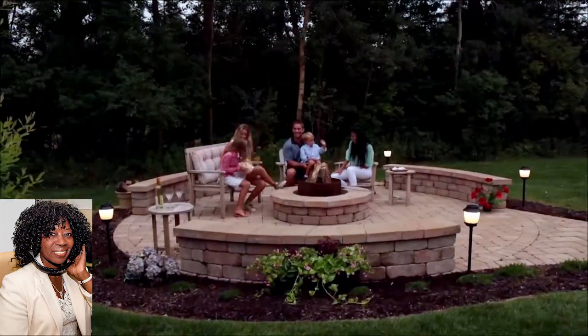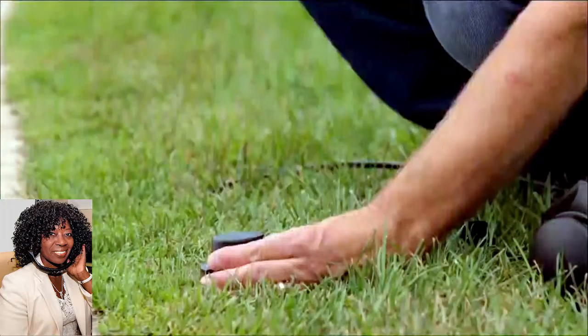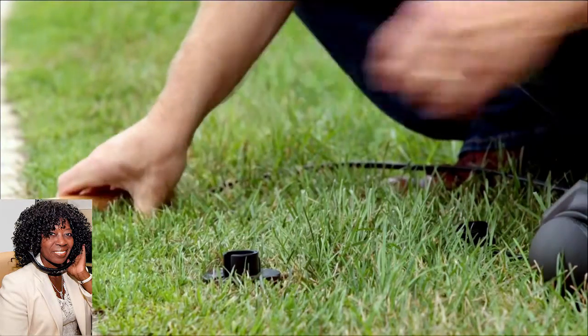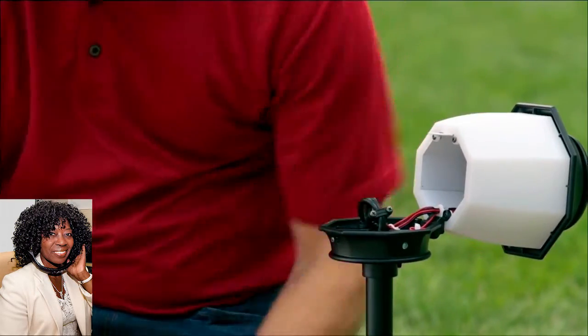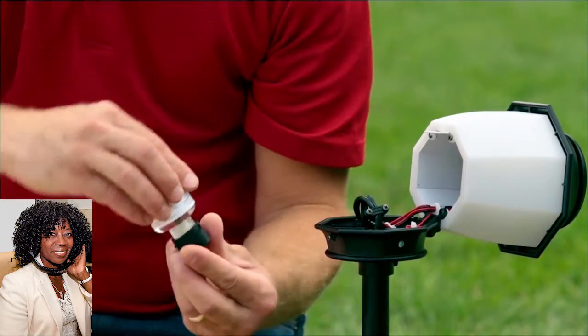So we've got something to drink, something to eat. What about those mosquitoes? You don't want mosquitoes to ruin a good time. People do say they don't entertain outdoors as much as they'd like to because of the fear of mosquitoes and mosquito-borne illnesses like the Zika virus. I recommend the New Tone Haven Backyard Lighting and Mosquito Repellent System. It's so simple to use — you just plug it in. There's no flame, no butane, no sprays. It's odorless, and it has up to 200 hours of mosquito protection, including the known carriers of the Zika virus. Once you plug it in for the day, you don't have to think about it. Shut it off when you're done, and it'll last you all summer.